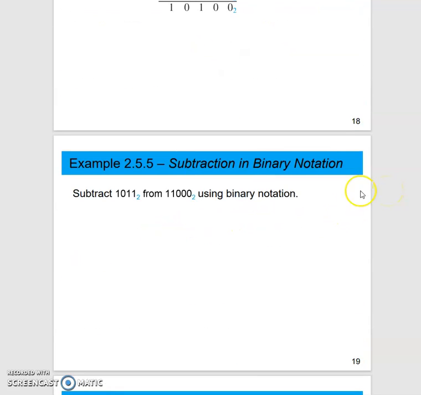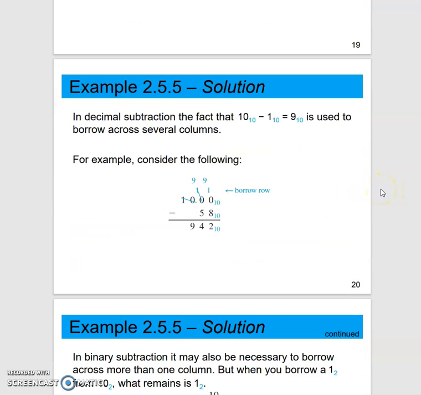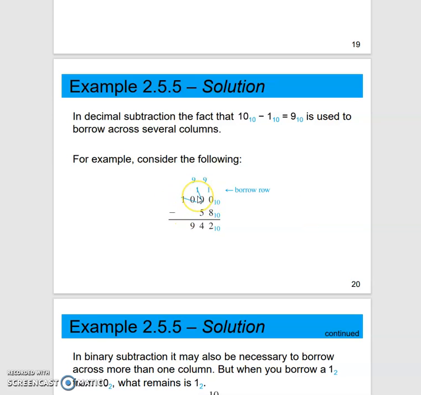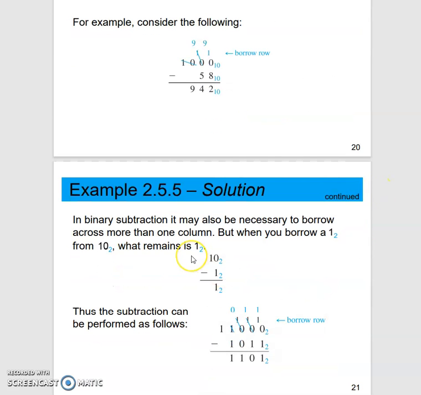And we can use a similar idea for subtraction, where we might have to do that same borrowing idea that we used in decimal. Here is an example in decimal, just to remind you how we did that borrowing technique. So, again, 10 minus 1 is 1, so we've got that same idea. Here I do have to do quite a bit of borrowing, and my answer is going to be 1101. And that is everything in section 2.5.